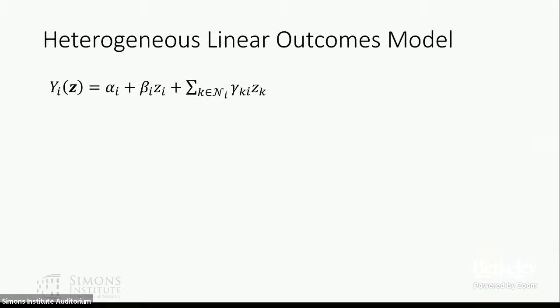Okay, so now I'm going to tell you the model. Of course, this is the critical piece. What model makes this work? Here I'm going to look at a model that I'll call a heterogeneous linear outcomes model, where your outcome is a linear functional of the treatments of you and your neighbors. In particular, it's the sum of an individual baseline effect, alpha_i, and an individual direct treatment effect, beta_i, which is my direct effect on me if I was treated. And then for each of my neighbors, there's a coefficient gamma_ki: if my neighbor k was treated, what's their effect on me? The most critical part of the assumption is that these network effects are additive across my neighbors.